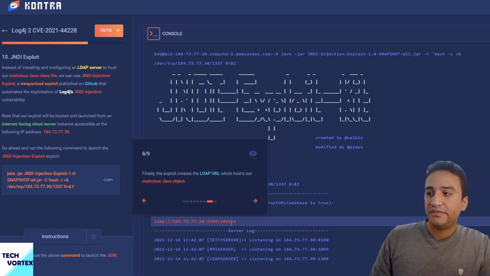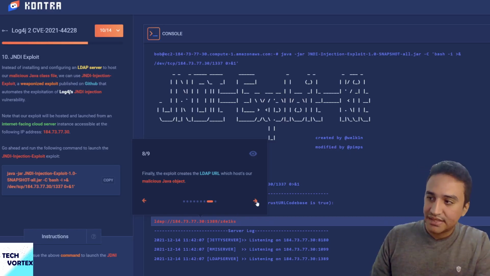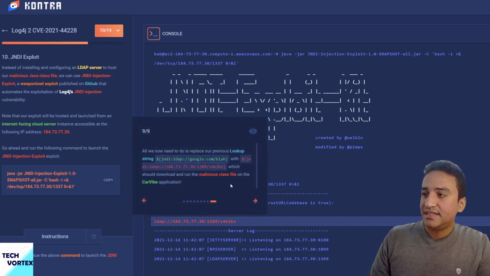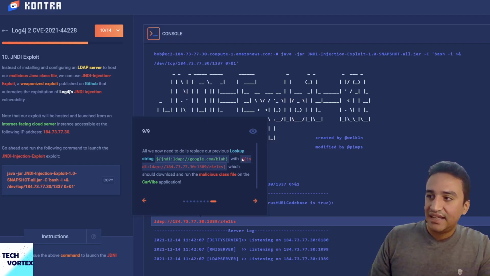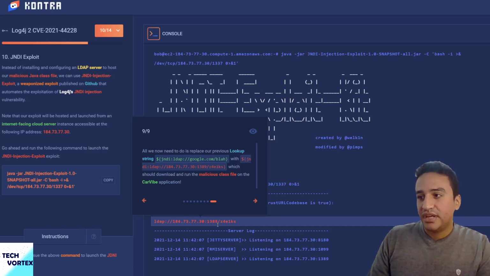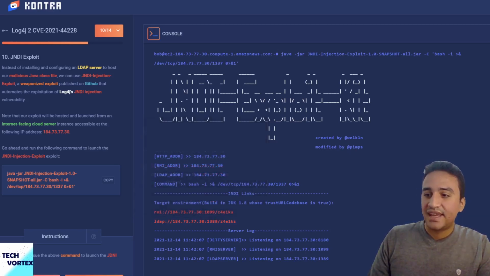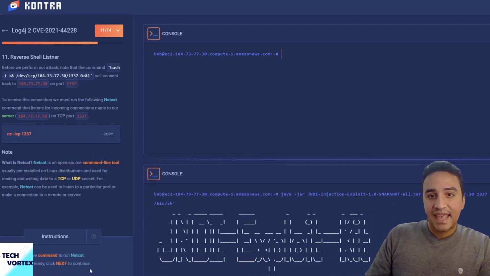In this malicious payload I can take this data from the curly bracket and type this URL with the malicious payload on the attacked server.